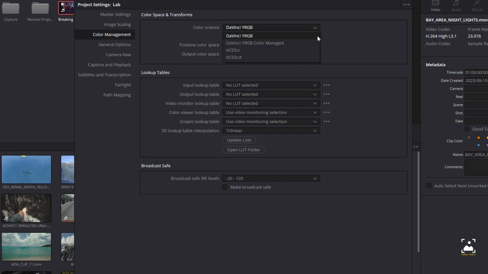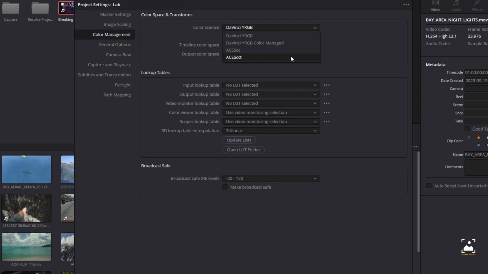Color Science. There are 4 options that let you choose whether to work with manual or automated color management. DaVinci YRGB Color Science, DaVinci Resolve's original color science, in which you manage all and any color transforms from one color space to another manually, using either LUTs or manual adjustments. DaVinci YRGB Color Managed enables the Resolve Color Managed workflow, RCM, for grading. DaVinci ACEScc or ACEScct, both of these are standardized color management schemes that are available for facilities using ACES workflows. Of the available settings, ACEScct is the most intuitive way of working for most colorists, as it handles the lifting of shadows in a creatively useful way.